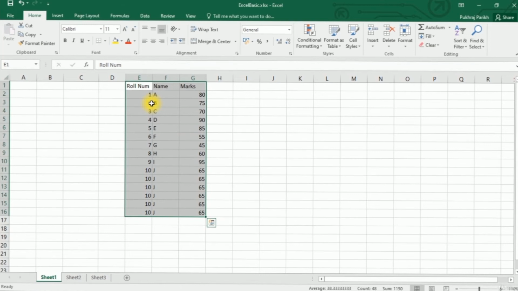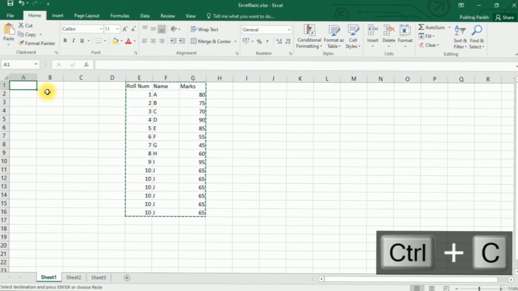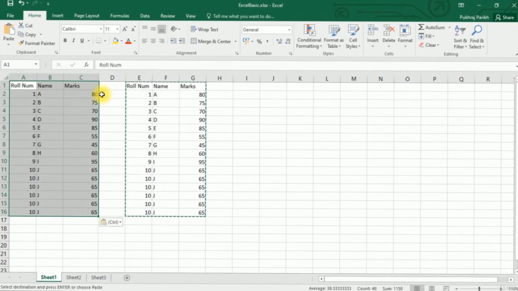Similarly, for making a duplicate of the entire table, select the entire table. Hit Ctrl C. Go to the new location and hit Ctrl V. Now, as I told you, to increase efficiency, people use shortcuts of cutting, copying and pasting. Similarly, there are shortcuts to help select required data from the table quickly.